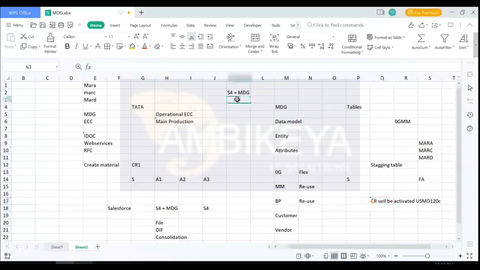Currently, in the project I am in, the scope is very vast. After a material gets created in one box, the invoicing and PO creation are handled there, the finance-related work is in another box, and other things are in other boxes. So it has a very vast landscape. I have seen that even though we have S4 MDG, the data is still replicated to different systems.